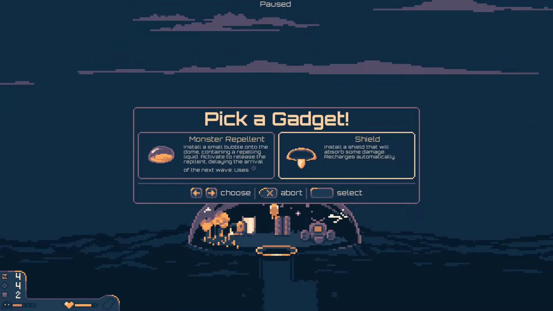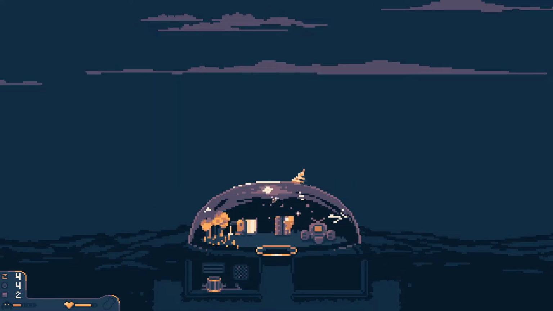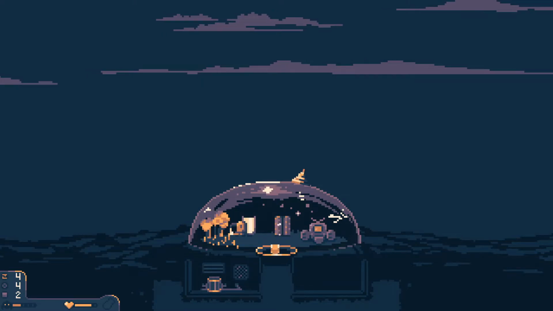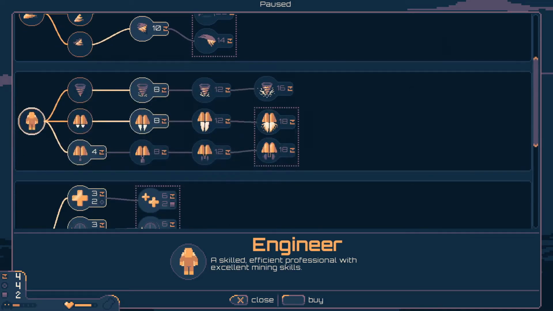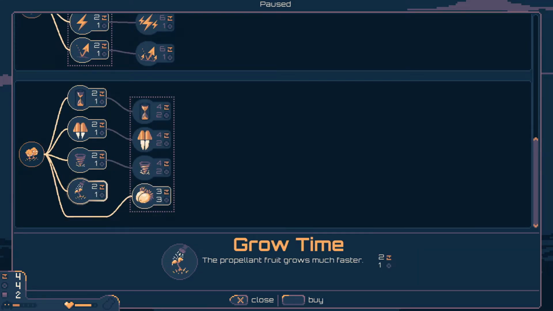Okay, shield absorbs some damage, recharges automatically. Monster repellent. I'm gonna go shield every time. That's incredible. Do I now get upgrades for my shield? Yes, I can.